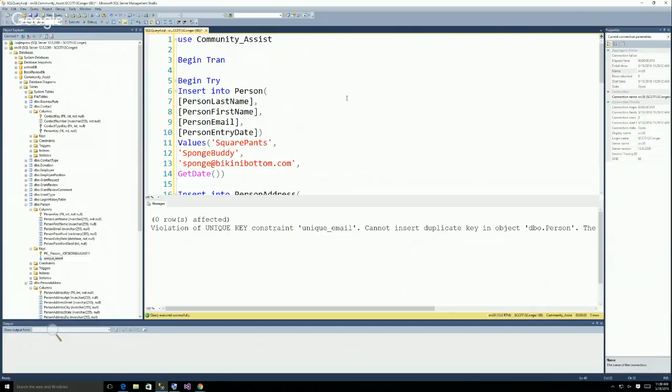Now, some things that you might want to catch are not necessarily errors, because we're counting on it being a system error. So you can create your own errors if you need to. You would use the try and begin and commit trans in a write heavy situation where you have a bunch of people entering their information into a form, and it needs to go into multiple tables, and you want it all to go or none to go, right? You might also use it for an update, although if you changed everybody's name to Smith, it wouldn't cause an error.